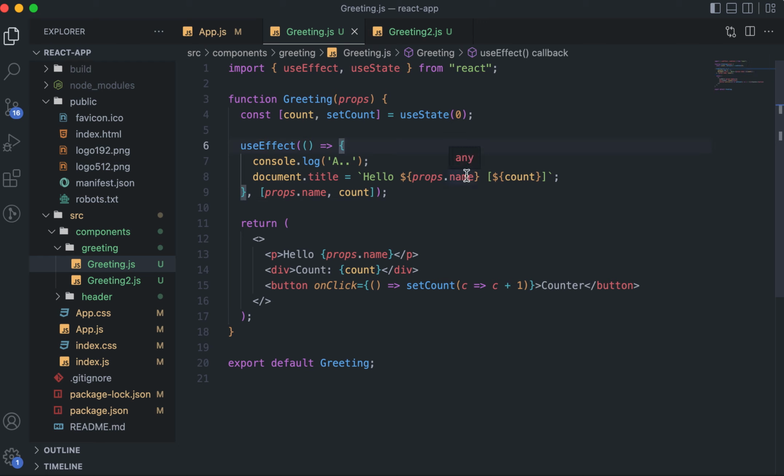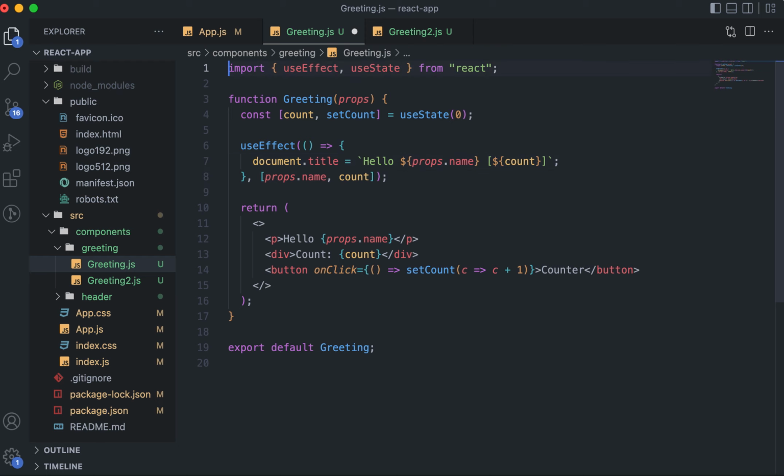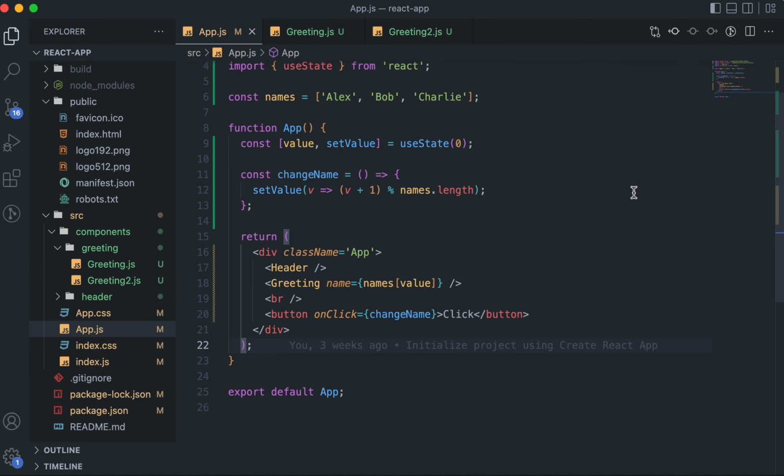Okay, now how to do the same thing? We have done this in a function component. Let's try to do a similar thing in class components.